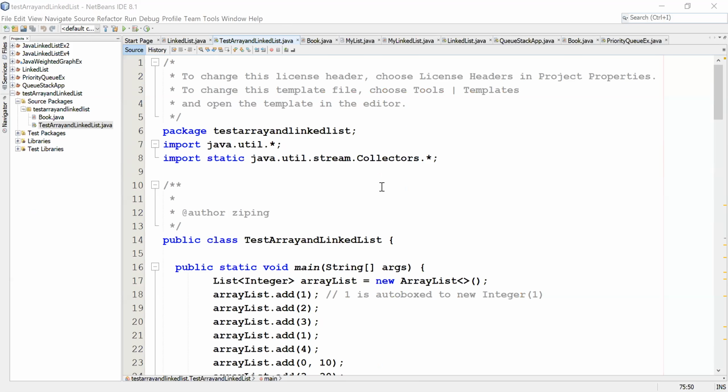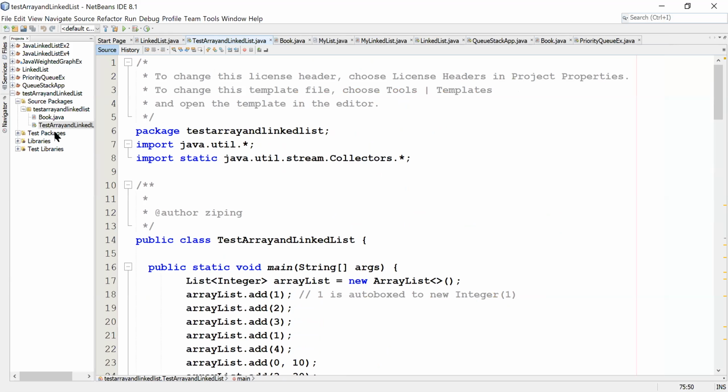So this chapter is about collection. Next, let's take a look at an example to better understand it. Here is our first example.